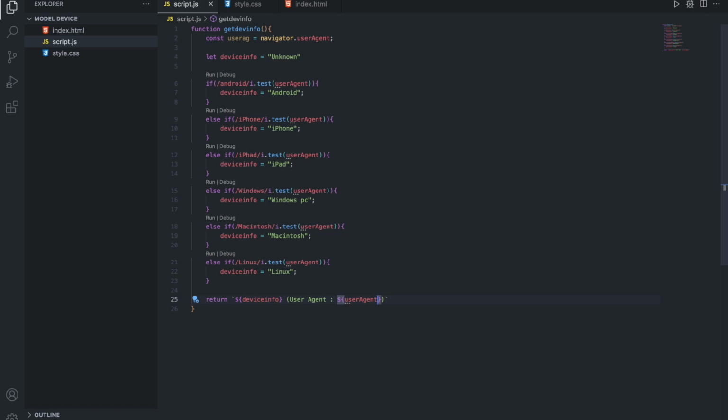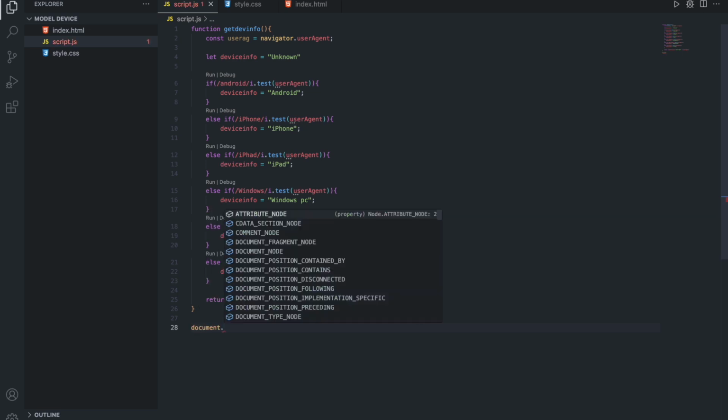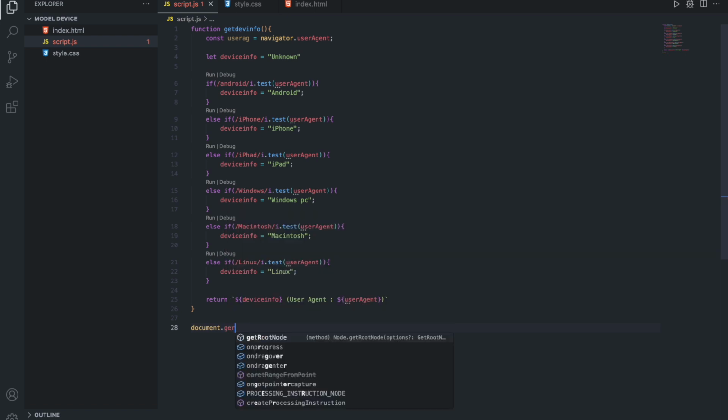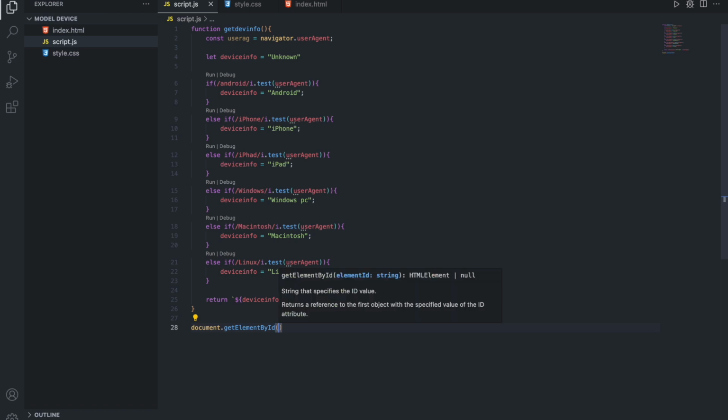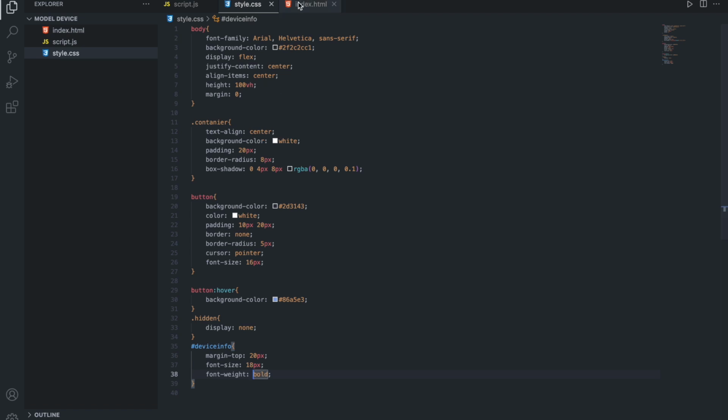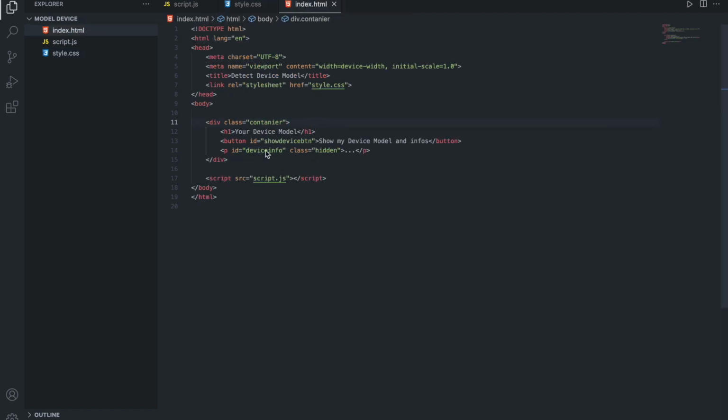Now we want to write one function to show it to the user. This is very easy. We wrote it in the last project. If you want to learn it very well, you can watch those videos. It's very easy, but again I say to you, document.getElementById, because we want to get one element that has an ID, the show device button.